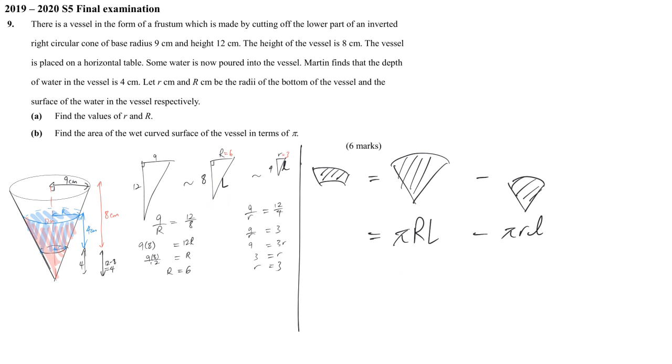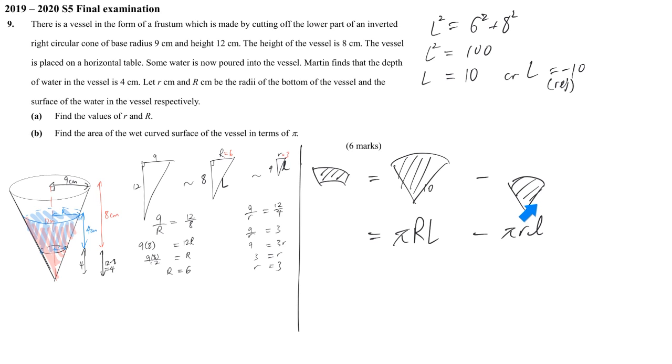Therefore, to continue we should calculate how long L is first. If we focus on this triangle, it follows the Pythagoras Theorem because it's a right angle. 6 squared plus 8 squared equals L squared. L squared is equal to 6 squared plus 8 squared. So L squared is equal to 100, and L is equal to 10. Or L equals negative 10, but it's impossible. Rejected. So we know this one is 10.